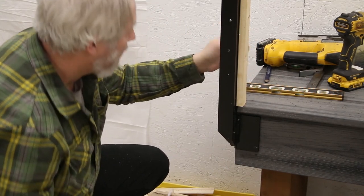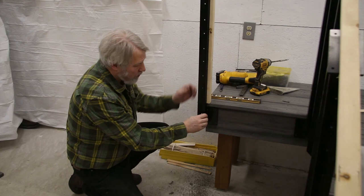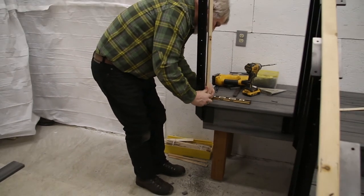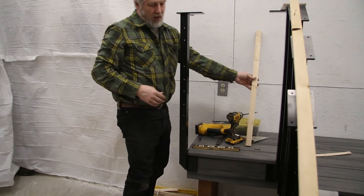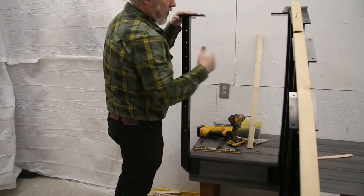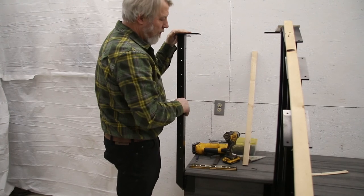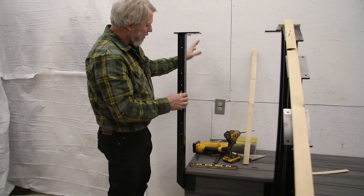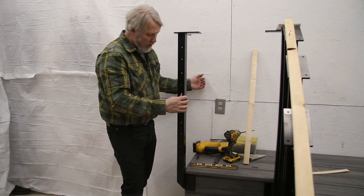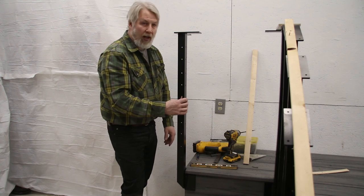Looking good both ways. Now we have our post temporarily screwed into place and we can go ahead and remove the template so we don't scratch the post. We have our outside corner set. Whenever you're setting posts, no matter how far apart they are, you set your corners first and then fill in the intermediate posts as needed. We got that plane done — now we turn back to the building where we have a starter post to mount. You mount that post, it lines up all your holes going across, and you line up your intermediate posts to that.